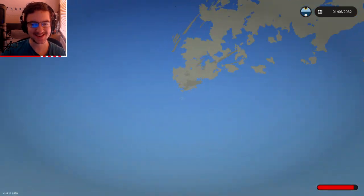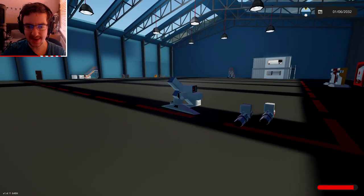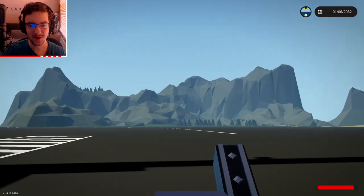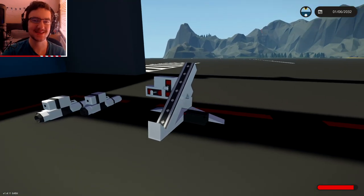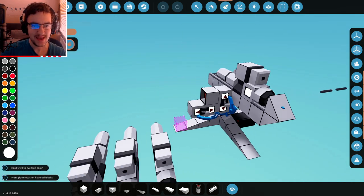Woo, nice. Where's it gone? It seems to go straight up. It's amazing, actually. It's really cool. But yeah, so if you actually use this, it's just really tricky to reload. But other than that, it works. Look, it exploded there. That's cool. I like it. That's nice. We need like a bit of a ballistics computer for this though, and I don't really have one, so that's a problem. But I guess that's okay.